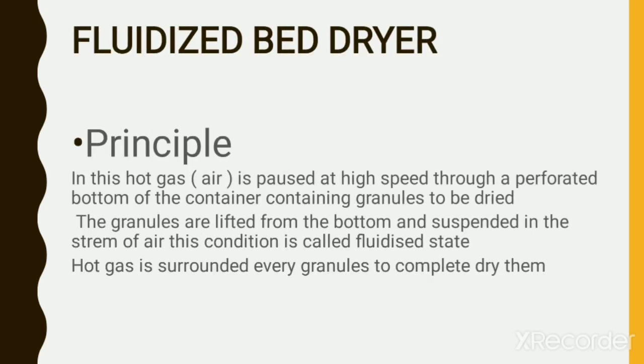Next, fluidized bed dryer. Fluidized bed dryers are of two types. First one is the vertical fluidized bed dryer and the second one is the horizontal fluidized bed dryer. In this presentation, we are going to cover the principle, construction, working, advantages, disadvantages and pharmaceutical applications of the vertical fluidized bed dryer. So first, principle.